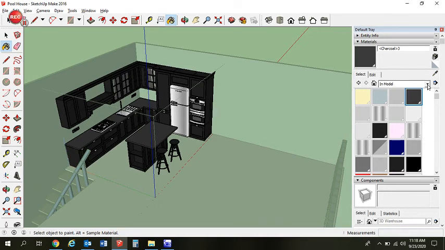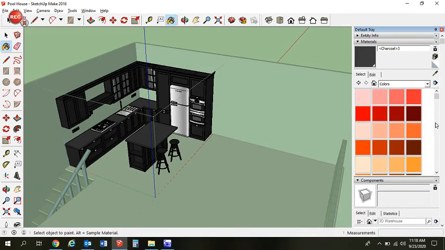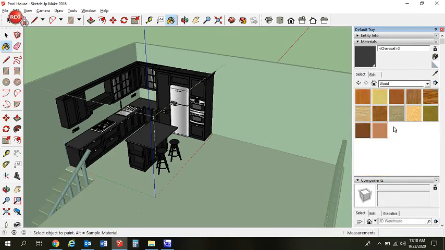So for example, if we tried to paint the floor, or sorry, the cabinet color, go to wood, maybe we'll go with this gray wood. See, some of this might paint, but not all of it. So then it gets to be a little tricky. If they would have made all the cabinets at once, it'd be fairly simple.